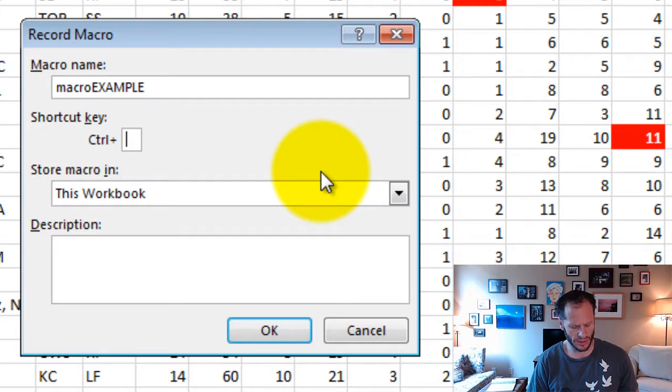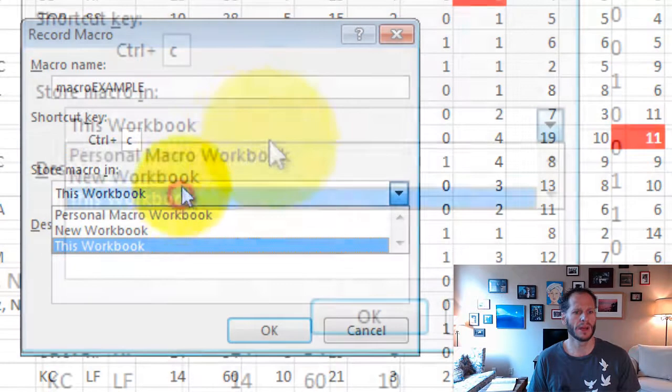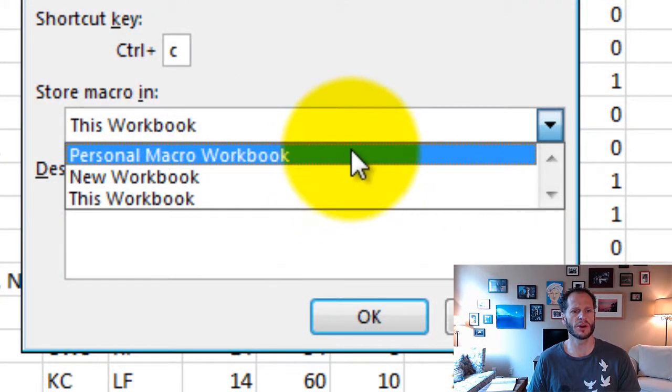So if I was to use Control C here, it's going to overwrite copy, and copy will no longer work in this workbook. Alternatively, I could save it to the personal macro workbook, which will make it available in all of the workbooks that I use on this computer.